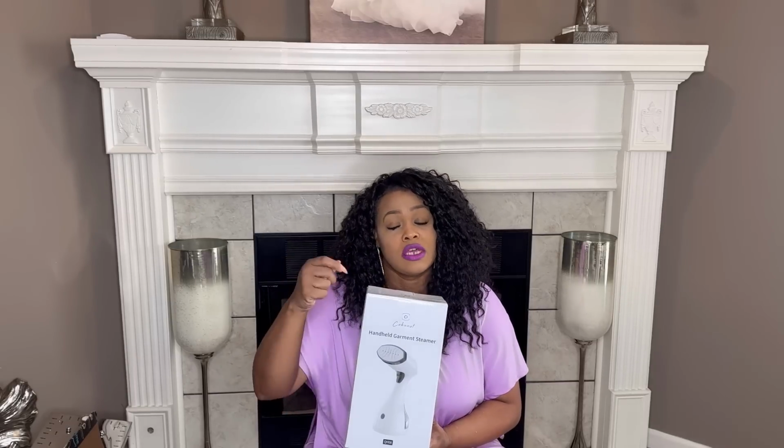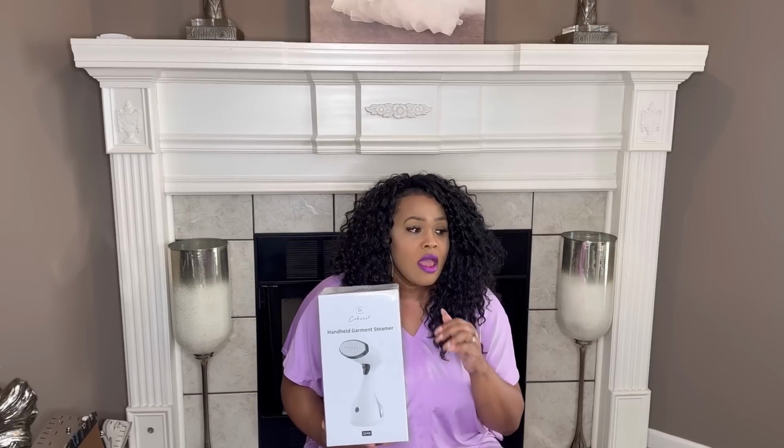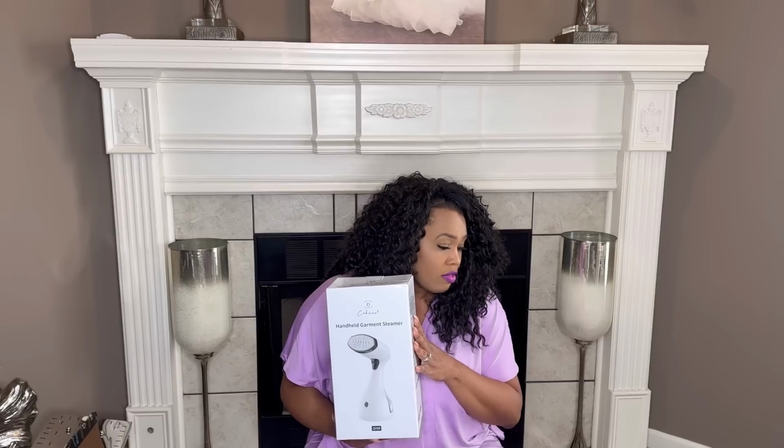even after you iron them at home, you get to your event space and there's going to be a wrinkle because you have to transport, unless you're ironing on site, which most times you don't have that type of time or luxury. I just needed something that I could easily take to these tables and do touch-ups along the way. I have a steamer, but it's corded, and I thought if I could find a cordless steamer, that would be perfect. So I picked up another one of these, okay? And you can, again, use it at home. It doesn't have to be for an event.